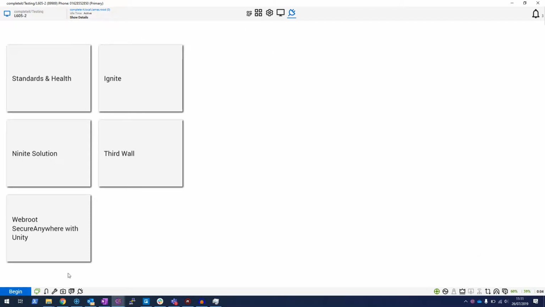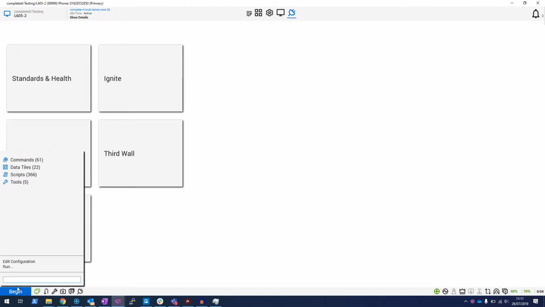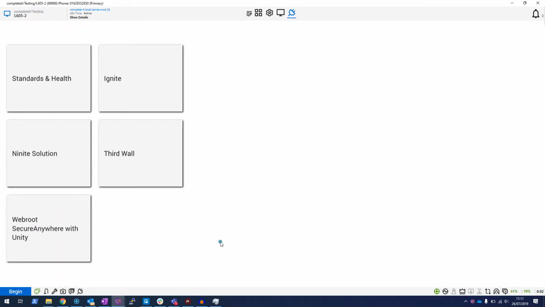Now down in the bottom left, we've got this blue Begin button. This is where we can run commands, scripts and tools. There's a few commands and a few scripts you can run. I'm not going to go through each of them, but you can check the script section. CI2 is much like the Web Control Center. There's that kill executable that we tried, but there's quite a few in here. Disable Server Manager from launching at logon. That's quite nice for servers. Things like that.